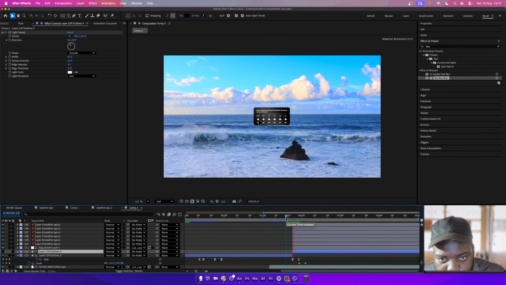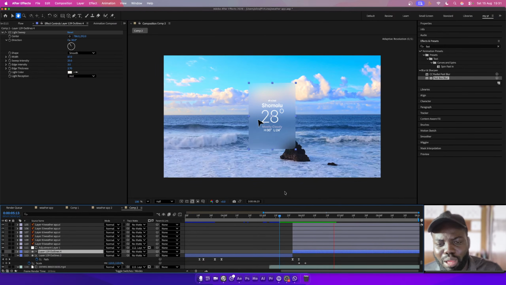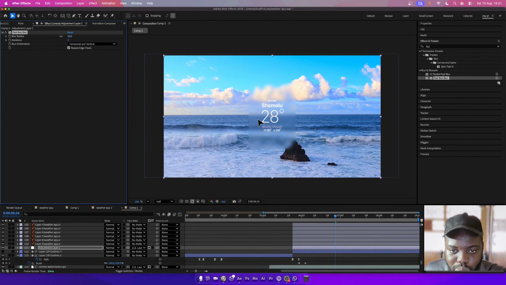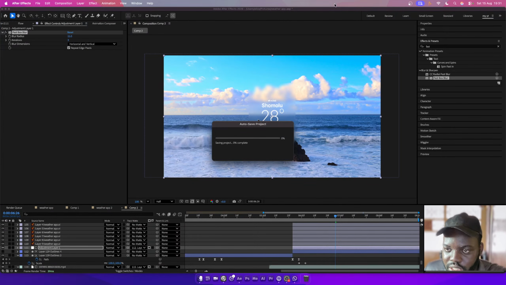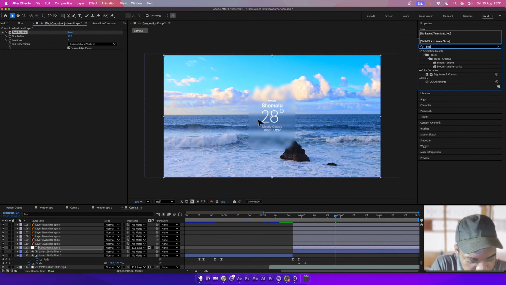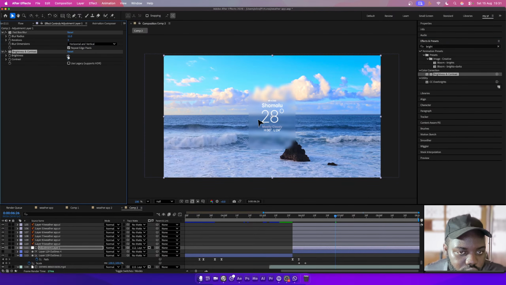And now let's play that back. So you can see now that the Fast Box Blur is not looking like what we want it to look like. So let's make it a bit less translucent like this. I'm going to my effects and presets panel now, type in brightness, and apply Brightness and Contrast there also. I'm going to dim the brightness a little bit so that it comes out a little bit more.